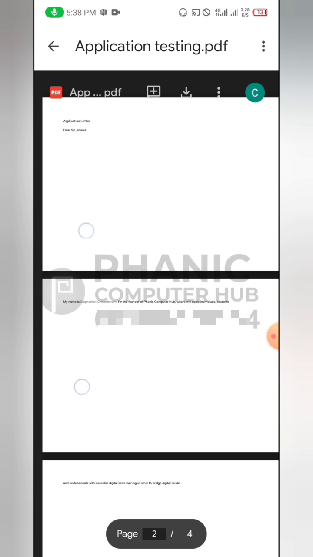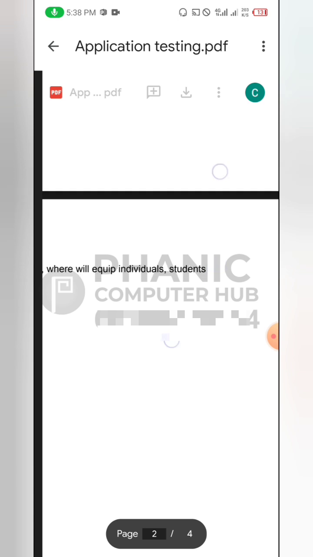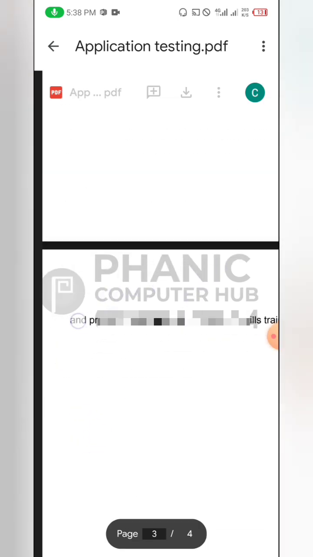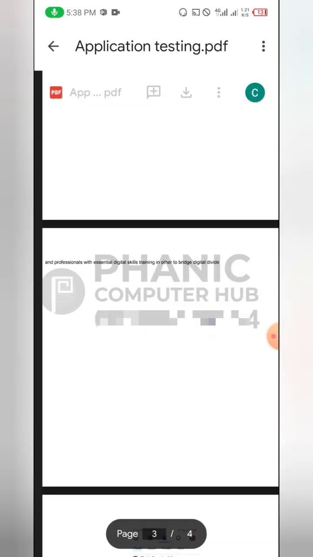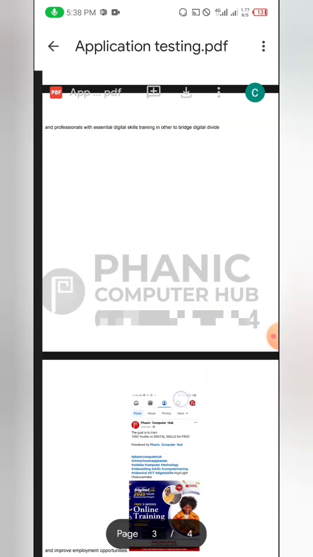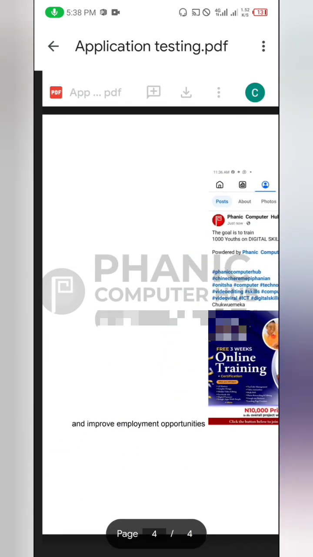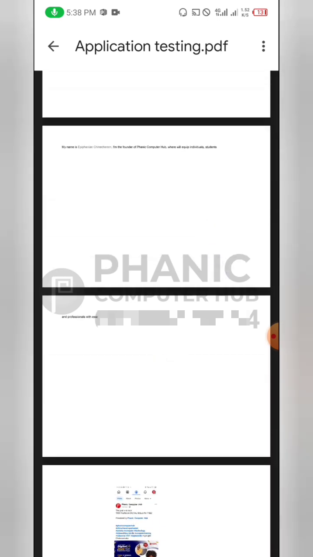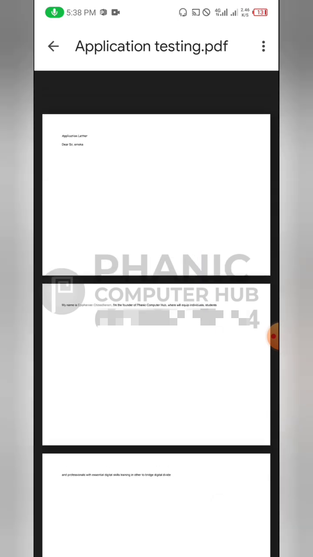Remember I started page 1 from here, then I said the next page will stop at student, then another page will start from, let me zoom this, from Anne, can you see, and then stop here, and then the next page will start from and improve stuff. Can you see? So that is what page break means. With page break, all these things are on each page.